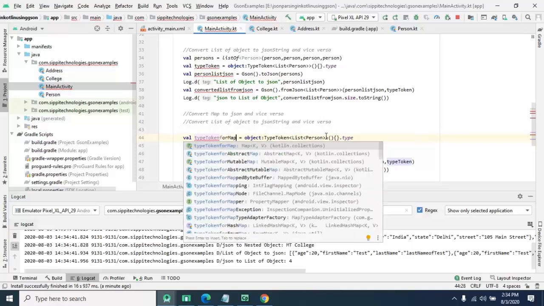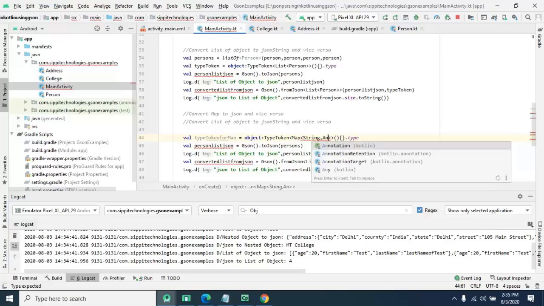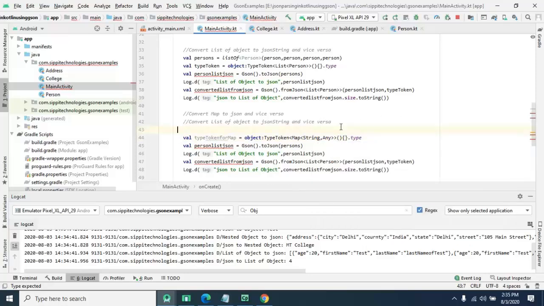In place of list we will use map, with key type string and value type any.